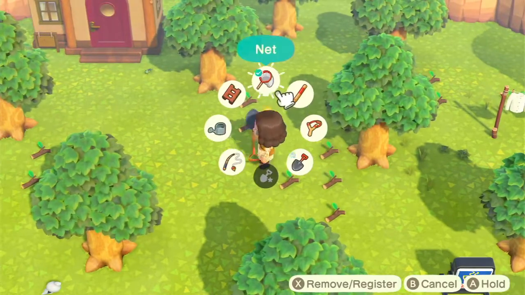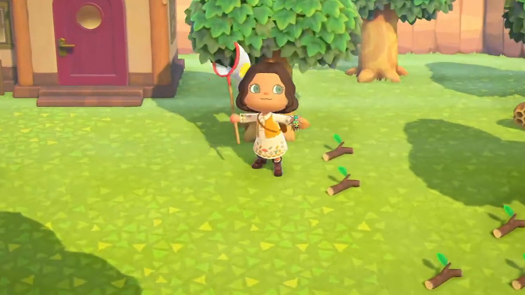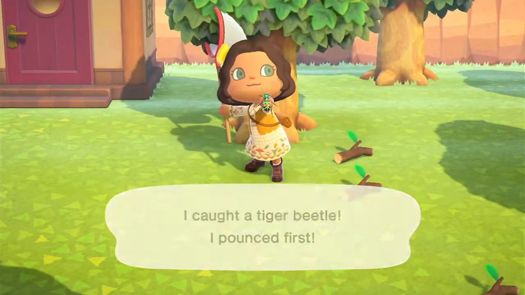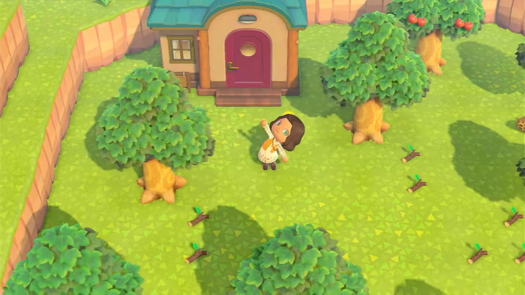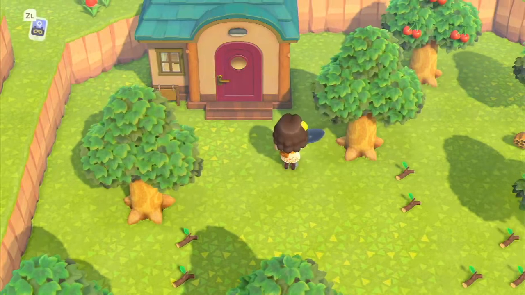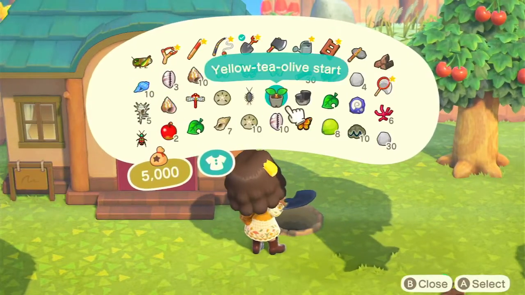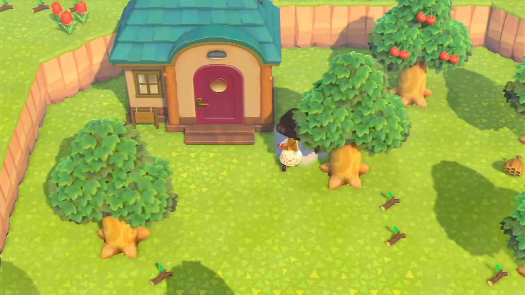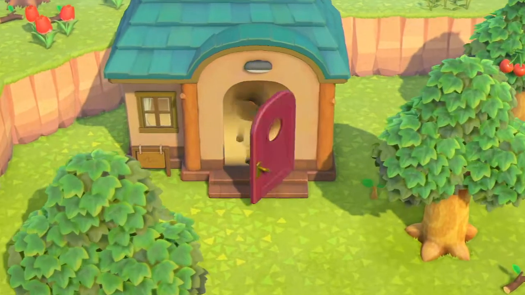Oh, is that one of the bugs? Do we have this yet? Is it new? No, it's not. It's a tiger beetle. Okay, well, we had one of those before. That's fine. Let's go and say hi to Rodney. He's in his little house. We're gonna plant a bush here for him, the last tea bush, a yellow tea bush. We have a pack of orange ones, I think. I'd love to plant one of the orange ones next to my house.